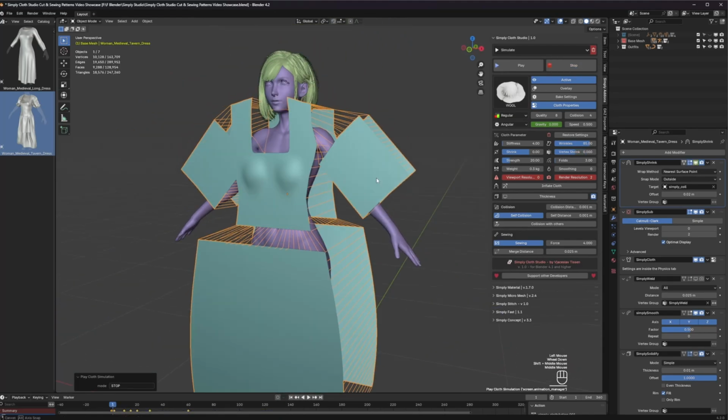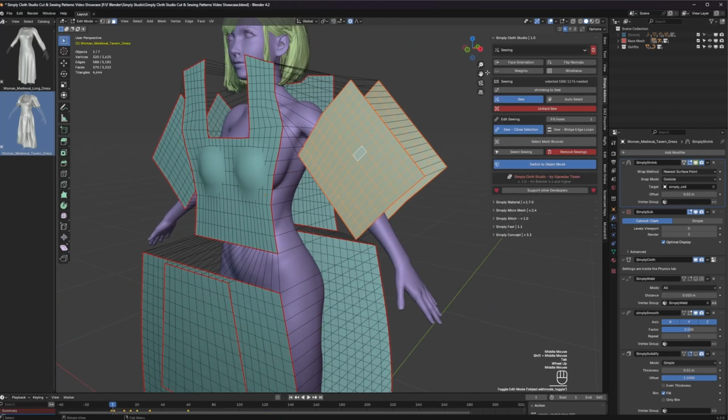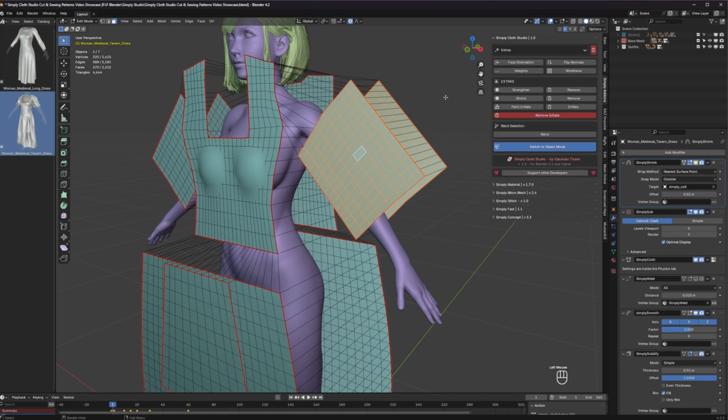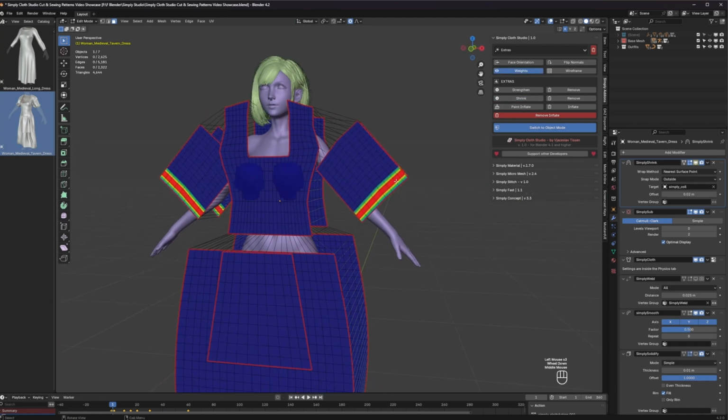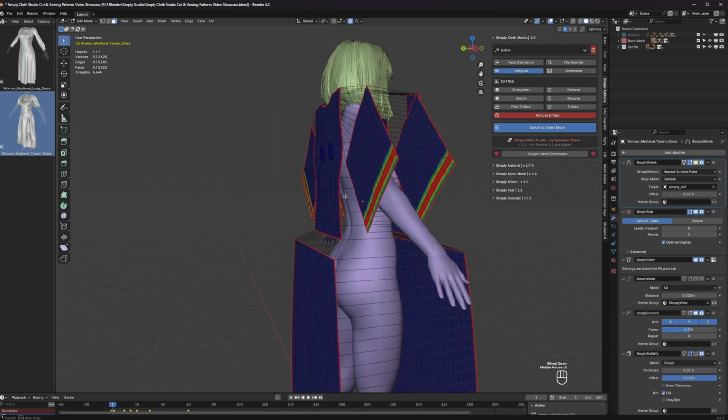Let me show you where we can find this group. Go under Extras. And there you see the shrink. Let's turn on Weights. And here's the custom shrink group that this asset already comes with.